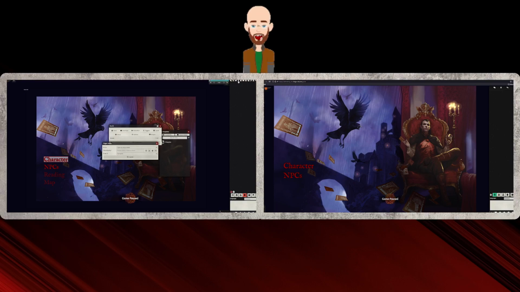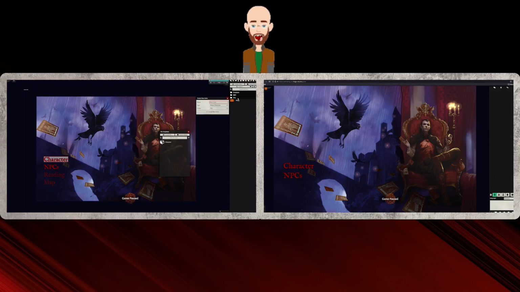Now, here's the problem. I don't have their character sheets just yet. But I'm going to go ahead and create a folder. PCs. All right, perfect. And then I don't need it because it says player tokens. And this will work for everyone. Update. Now, let's go ahead. That should work for the player tokens.